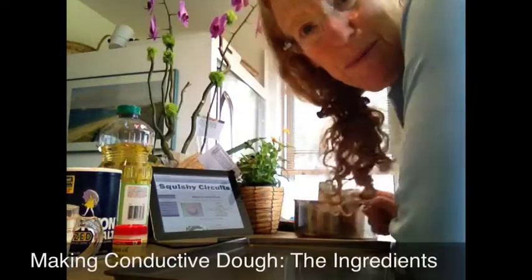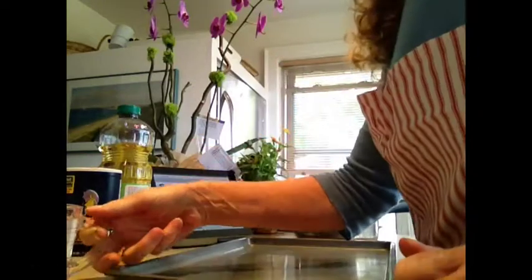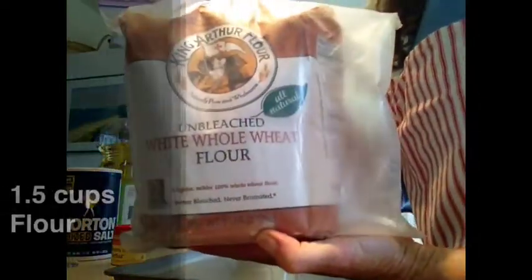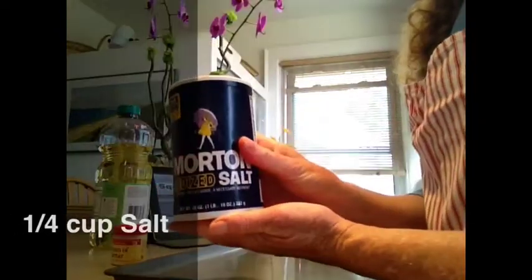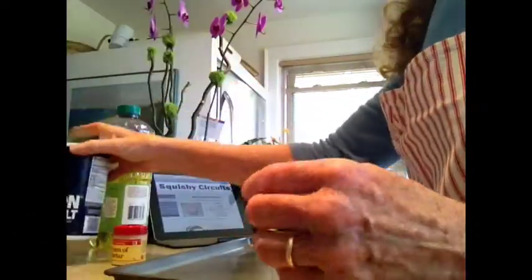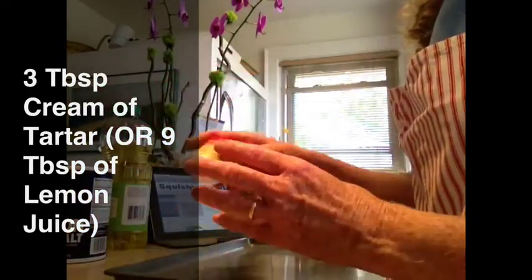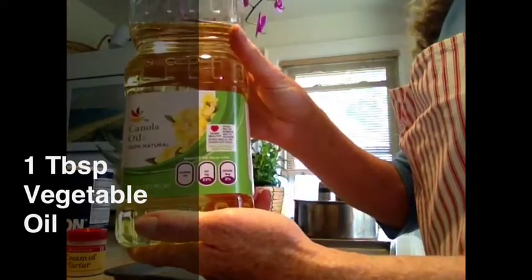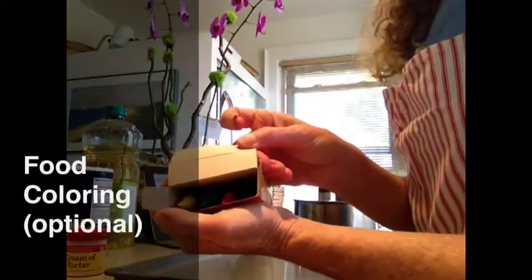First step, assemble all your ingredients and all your utensils. So, we've got 1 cup of water, flour. I'm trying an experiment using white whole wheat flour. Salt. We're going to have a 1/4 cup of salt. I'm going to have 3 tablespoons of cream of tartar, 1 tablespoon of vegetable oil, and some optional food coloring.